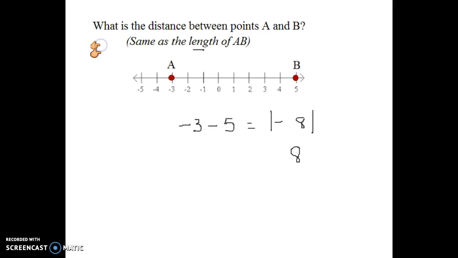The next one on the quiz is actually just going to ask you which segments are the same length. So remember, the distance between 2 points is also the length of that segment. And so you simply need to find the lengths and find which two are equal.